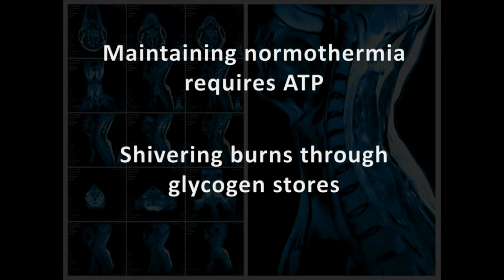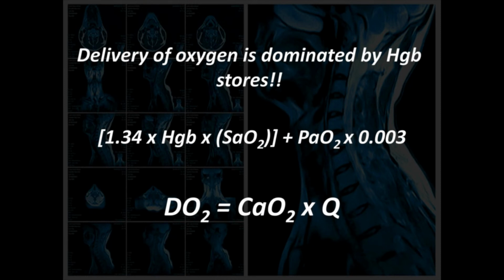And so we have to remember that we're already in a shock state. We're already in a severe sympathetic response. These patients are fighting for their lives. If you then put them into a state where they're shivering, they're now burning through more glycogen stores, they have to have those glycogen stores to produce ATP, and you're just causing a shock state, which is going to potentiate anaerobic respiration, which is going to potentiate more acidemia, and that is another key ingredient to that trauma diamond.